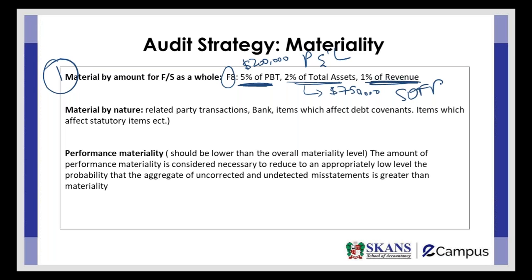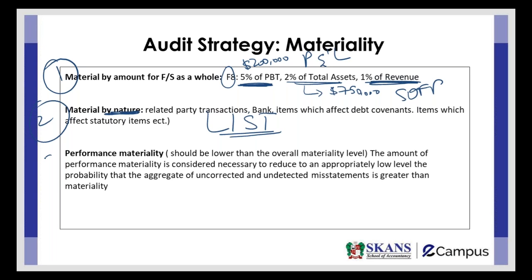In the P&L and the balance sheet or the SOFP, there might be some items which are material by nature. So they might be less than 200,000 or 750,000, but I will still have to test them in detail. So you have to make a list of items which are material by nature. Examples include all related party transactions. Examples include any area which affects my debt covenant or a law or regulation. So your auditing standards say, once you have evaluated the risk, you need to determine one amount for P&L, one amount for SOFP. You need to make a list of items which might only be of $1, but they are important because of their nature.